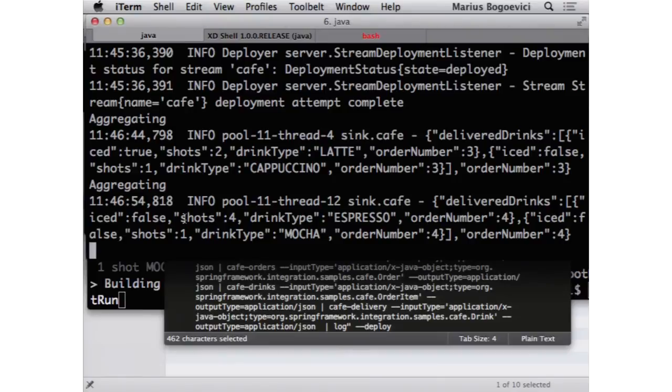I sent the two. The output is a little bit different because I'm actually sending the drink as JSON to the log. But essentially, it tells me the same thing as the other log, as the other example, that my delivery has successfully assembled an order that contains a mocha and espresso and latte and cappuccino and whatever this example has actually used. And that's pretty much it.